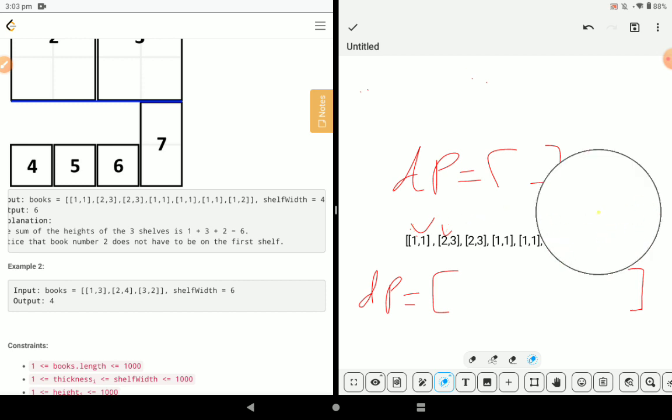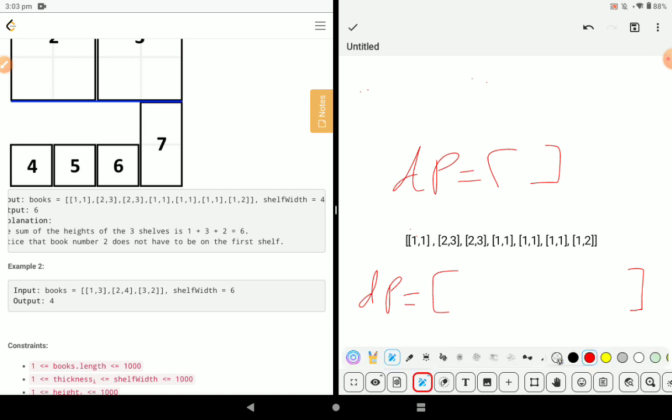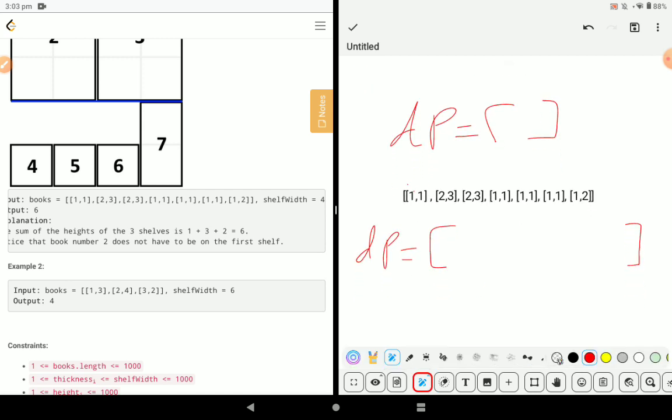So let's see, we will initialize the first element of our dp to 0. Why? Because no book requires 0 height. First let's see how many books we have in total.